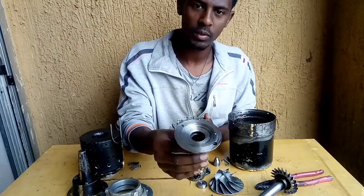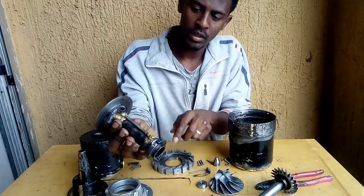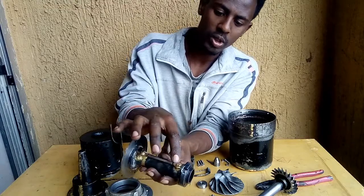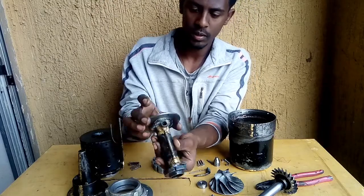This is a shaft housing. Here there is a fuel line, through which fuel is transferred, and it is also for lubrication purposes.